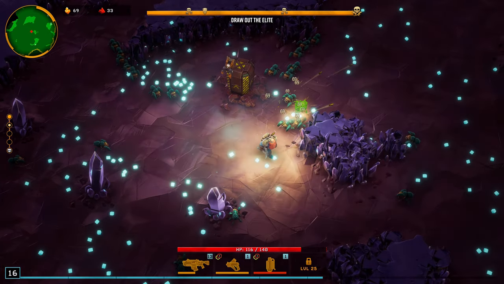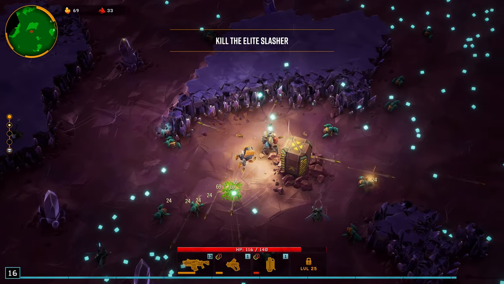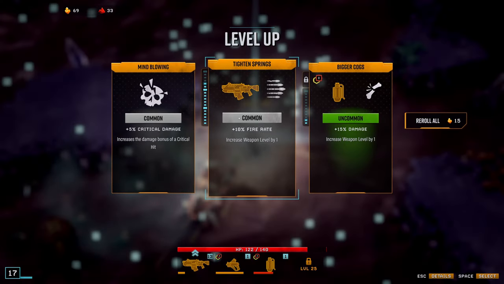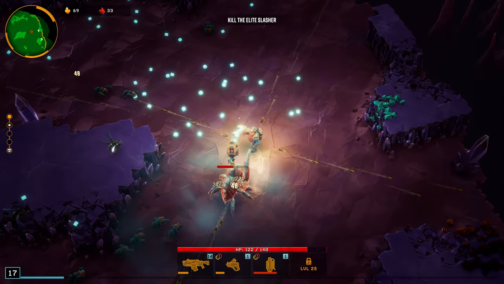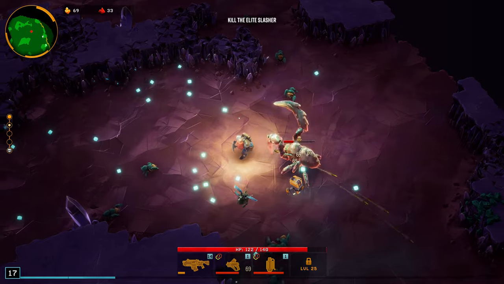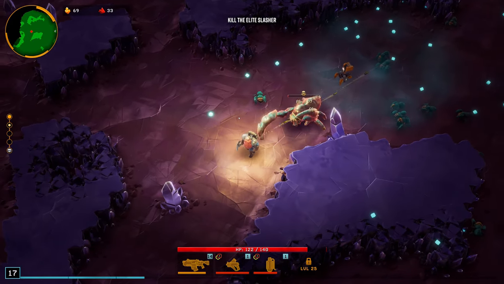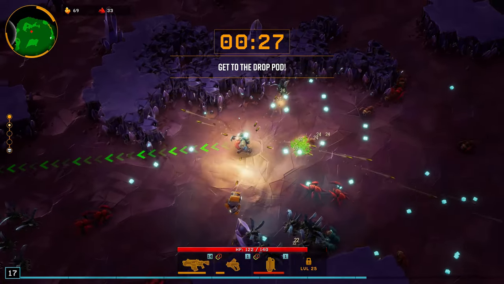Spring. Okay, there he is. Fire rate. Upgrade I was looking for. Come on. Alien. Nice. Drop pod has arrived. Get there before the timer runs out. The drop pod is not going to hang around.